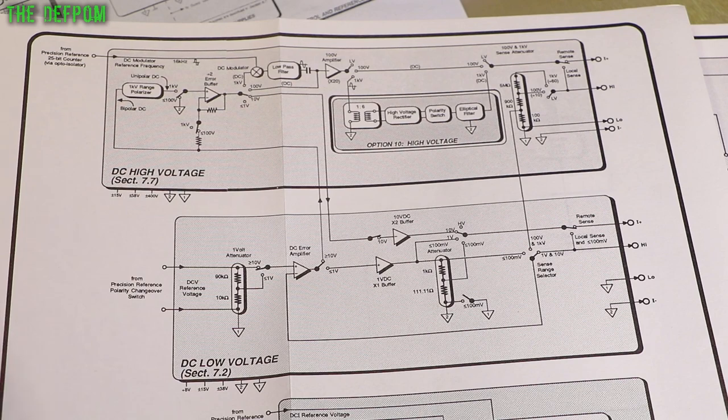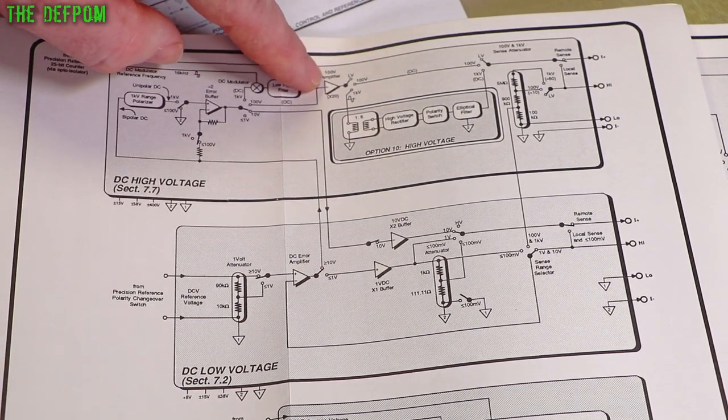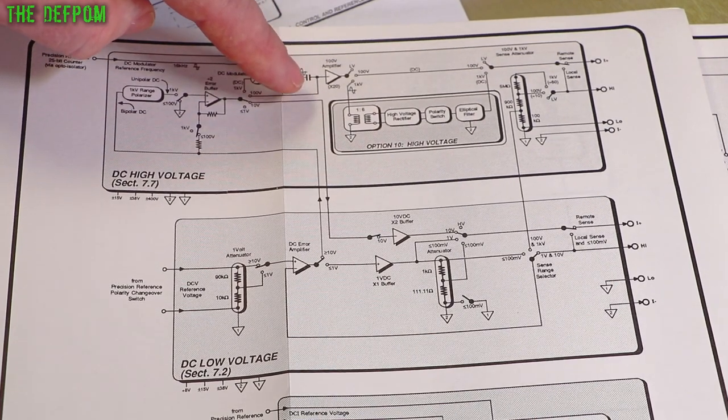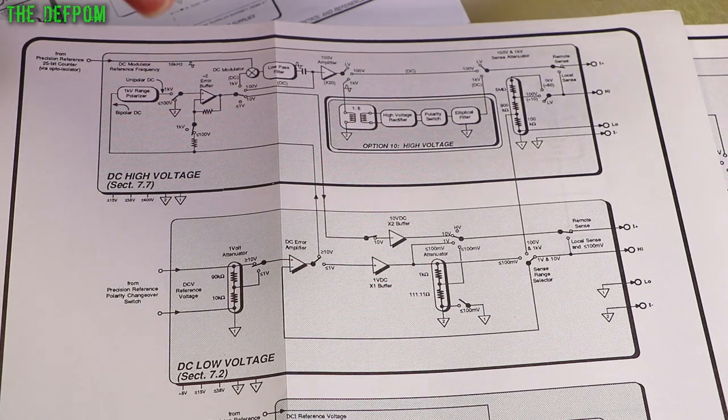Now, it could be a clue as well. If I'm doing a negative, it will come through, or this will go negative. It won't go positive here. So that means that there's a chance there's an issue with the amplifier section. I need to dig into that a lot more. So, but at least I've got a path to go to.